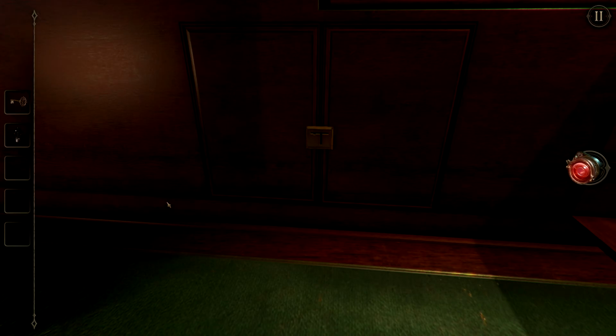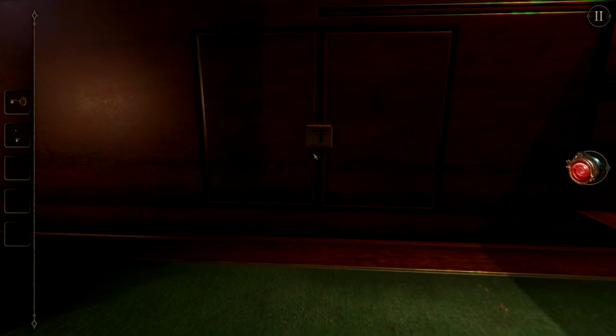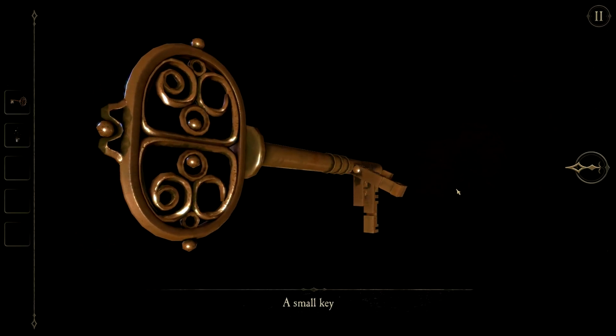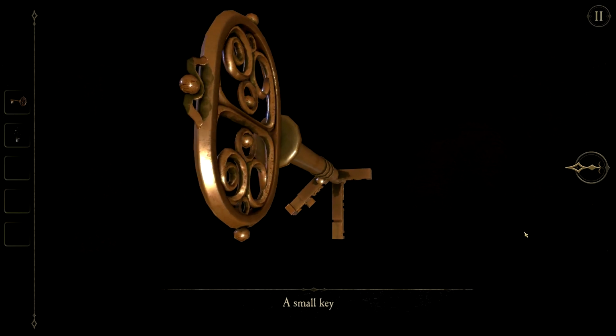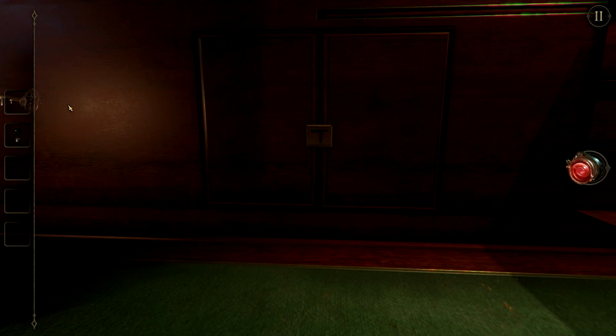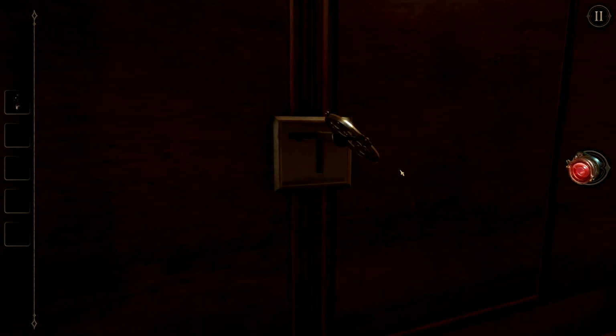Now what we want to do is we're going to need to use the key one more time on this little door right here. But before we do that, we want to arrange it so that it matches this perfectly. So what we want to do is extend the short piece out to the right-hand side, make sure the longest piece is facing downward, and the remaining piece can stick out to the left-hand side, and that will perfectly fit in the keyhole, and then we can give it a turn.